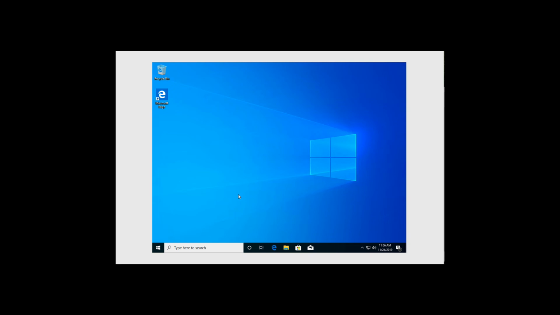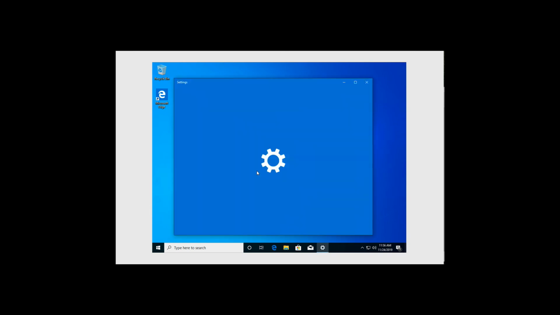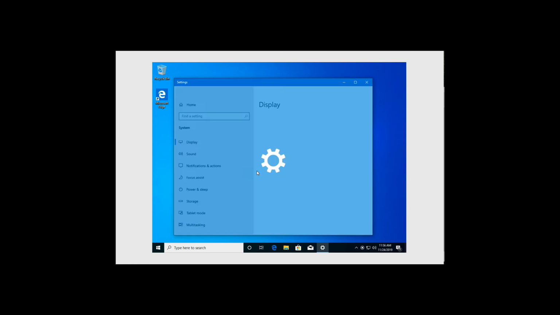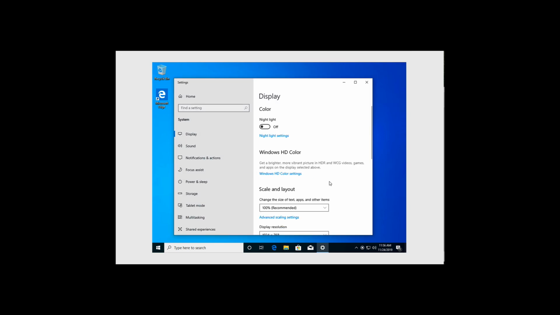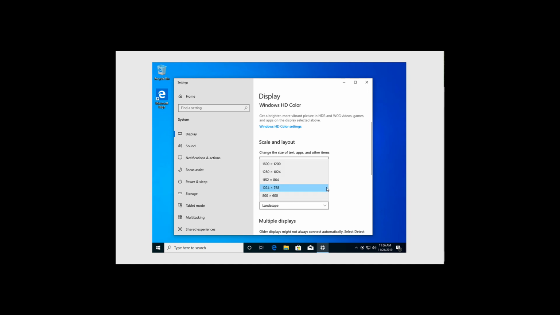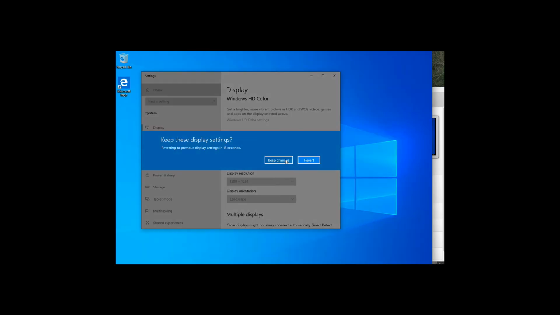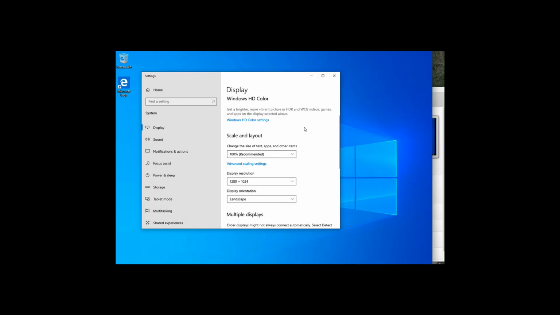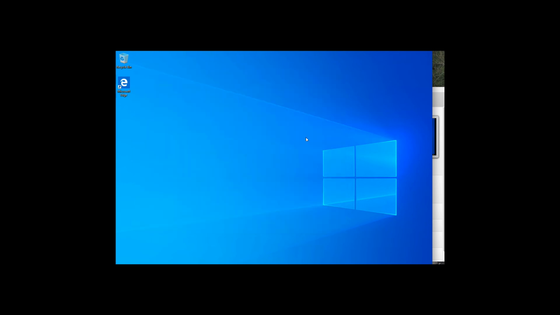So what I did want to show you was to get the resolution and everything. If we look at this resolution now, display settings, and let's see here. In here, you can see there's a few, right? It's not really picking up what they call the host machine, or my Mac. So we can definitely expand this out, make this bigger. See what this does here. All right, keep changes. So you can see how we actually made it a little bigger, kind of oblong actually. It's kind of weird looking.